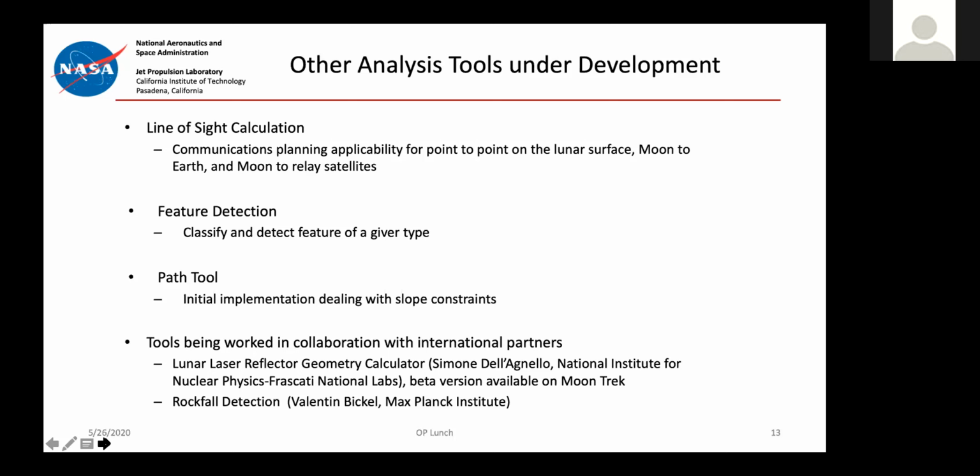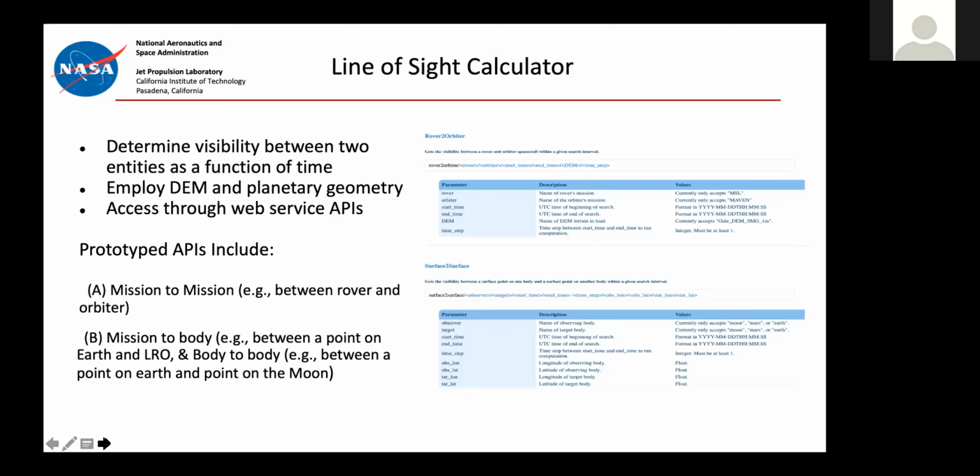Going into a little more detail about the line of sight tool. The purpose of this calculator is to identify the visibility between two objects as a function of time. It uses planetary geometry and, in some cases, depends on digital elevation maps.